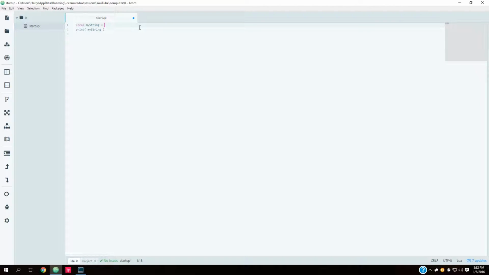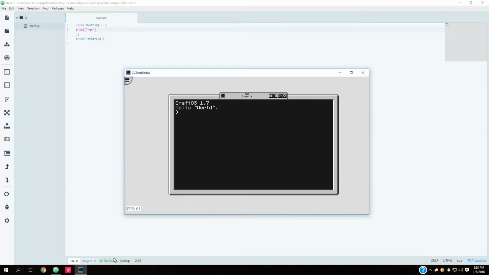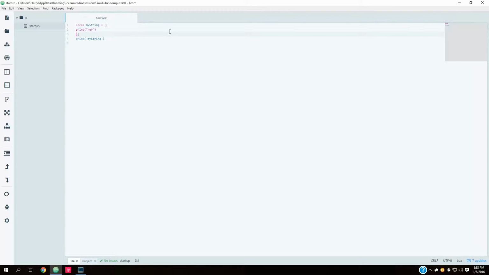Let's say you wanted to make a multi-line string. So in here, you can do anything. Quotes that are in here will be printed as quotes. There is no need to escape these ones. So let's say I wanted to print something, print hey. What will that do? It's not actually going to print hey, it's going to print the text print hey. These are not called. Anything in there is not called. So you can put anything in here.